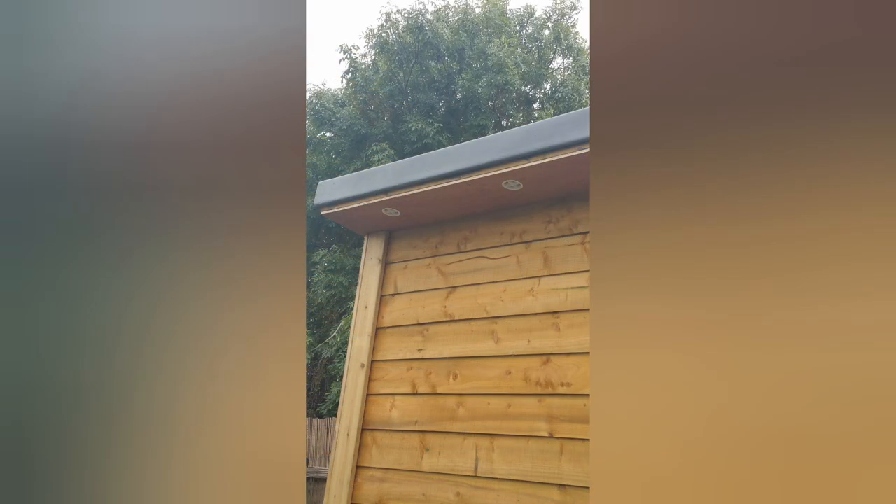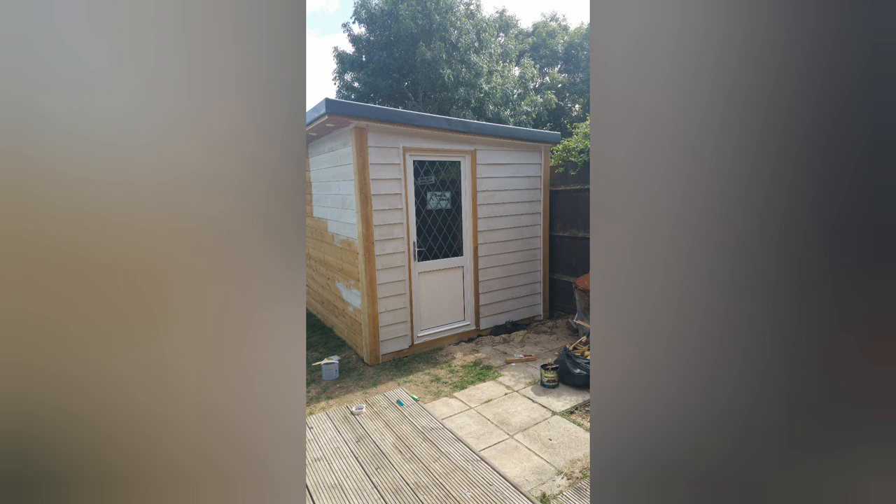I decided on a cold roof, which meant I needed plenty of ventilation between the rafters to avoid moisture buildup or condensation. After putting 75mm insulation in the roof space above the walls, that left a 25mm gap above for ventilation. I covered the soffits with some exterior grade ply and added eight air vents along the front edge and eight along the back, which allows sufficient ventilation.